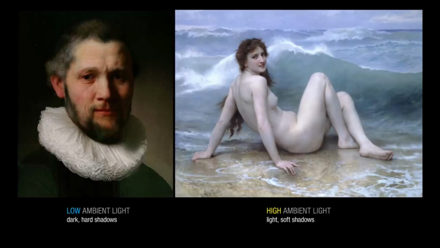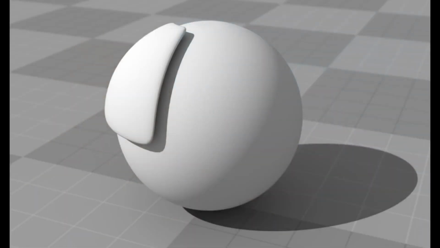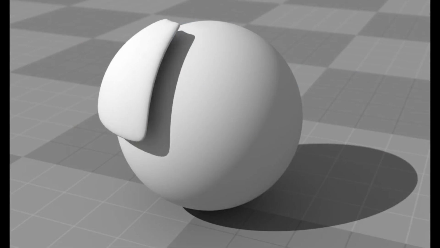If you compare these two images, the Rembrandt on the left was painted in a dark room with a light shining only on the model, so the shadows are very dark, very little ambient light. In the Bouguereau, we're outdoors and the sky is overcast. The sunlight is coming through the atmosphere and through the cloud layer, which are scattering the light in all possible directions. The shadows are getting so light that they're very hard to see. So that's ambient light. The sister effect to ambient light is ambient occlusion.